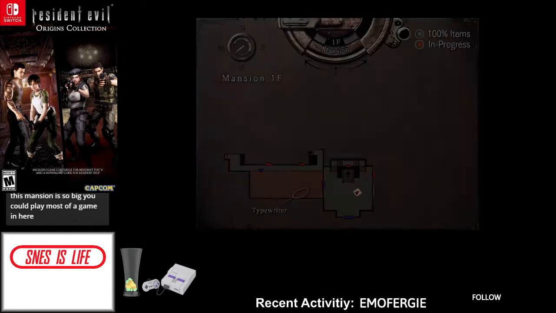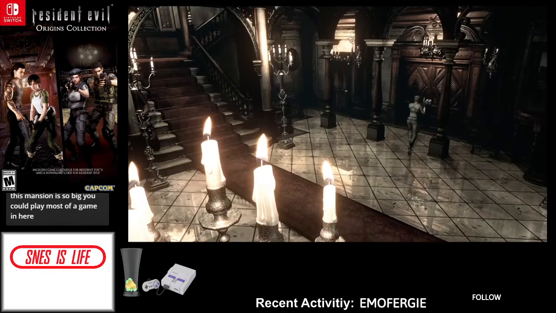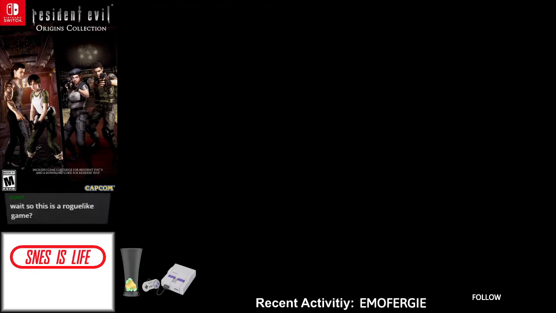Red rooms mean you still have stuff to do in them somehow. It might not even be now. It might be in the future. And then green rooms mean you've got nothing else to do there. Well.